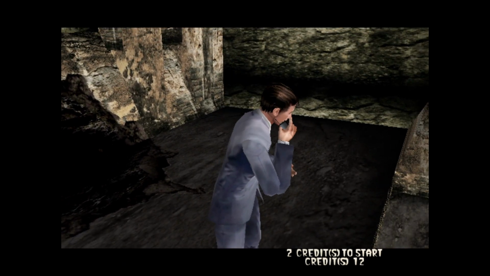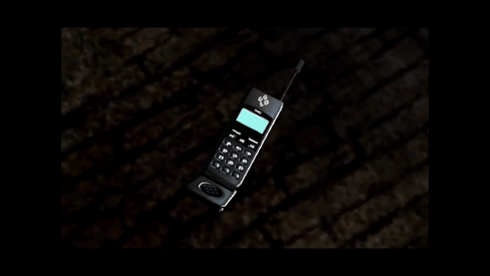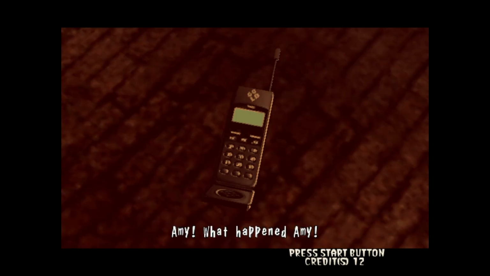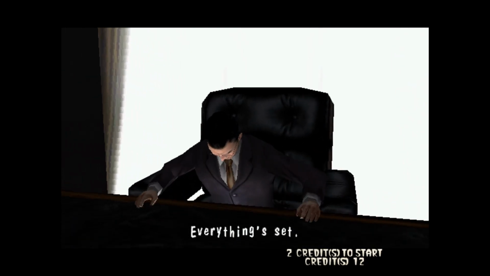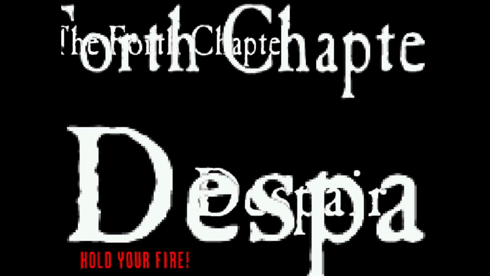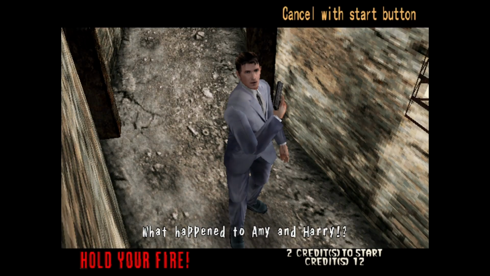But you see, we get a little bit more of a cutscene here, and Amy is telling James to come quickly because something terrible has happened. So it kind of predicates just what's moving forward. But man, that old cell phone, I had a cell phone that looked just like that. Not trying to betray my age, but it's just a thing that I always think about when I play the game. But you'll see here we're moving into the 4th chapter, Despair, and I do love the chapter names of this game as well.